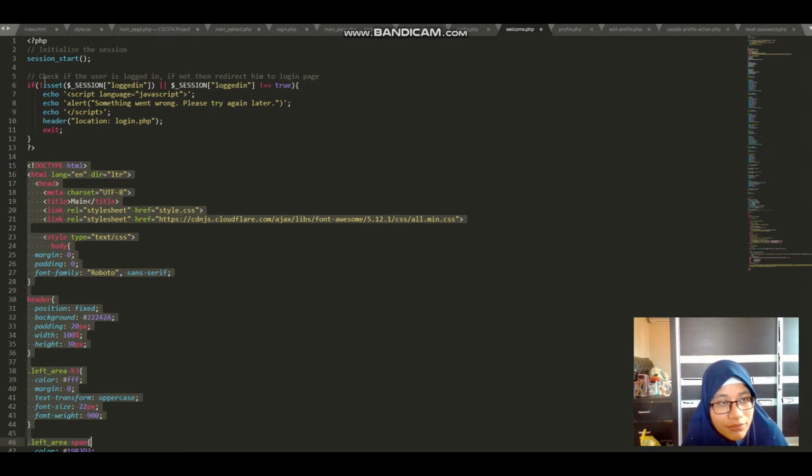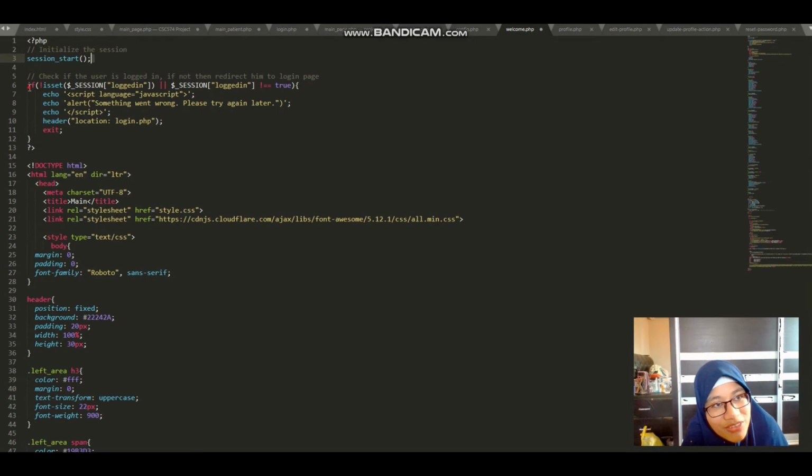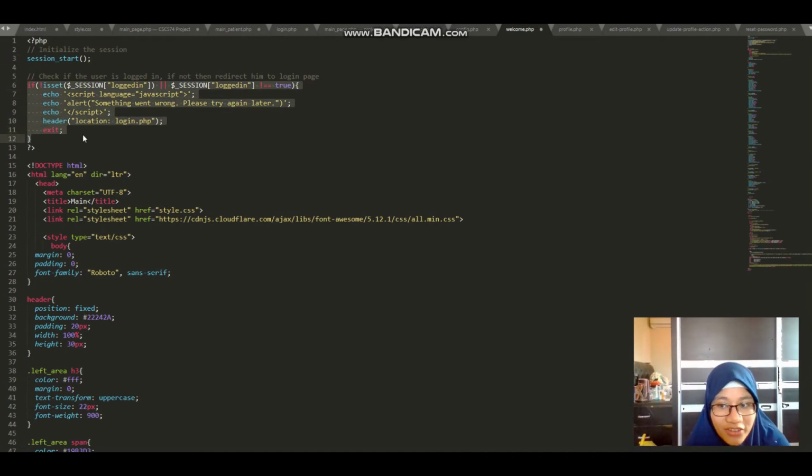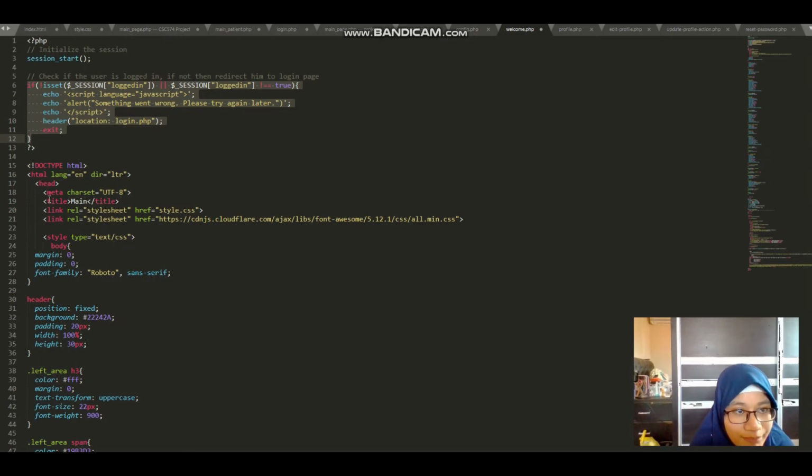And for the PHP, we will initialize the session by using session start, and also we are using if statement to check if the user is logged in. And for the HTML part, it consists of a head, title, link, and the style.